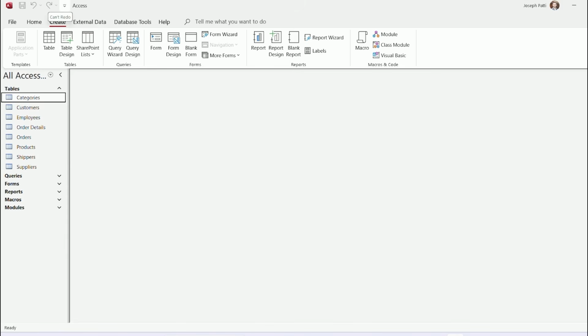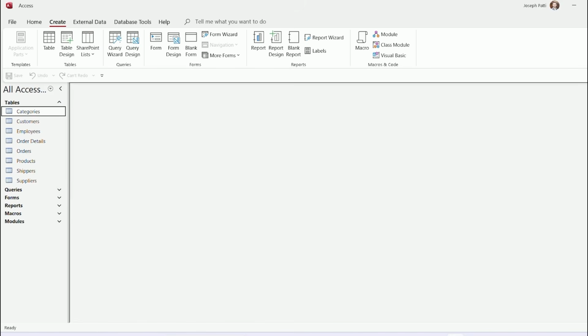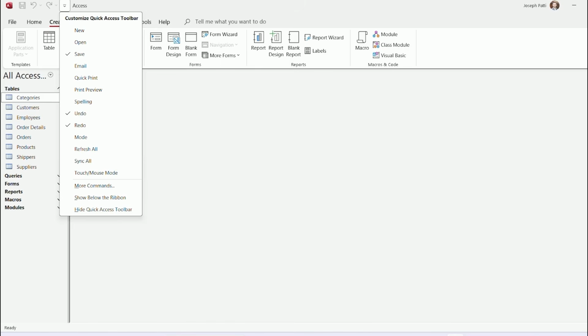And of course, you can click the little drop down and choose whichever commands you want to include in this quick access toolbar. It's totally up to you. This is just all preference at this point. You can even choose to show it below the ribbon. So it's down here. If yours looks like this, you can always switch it back to show above the ribbon, or if you don't use it, you can even hide the quick access toolbar.